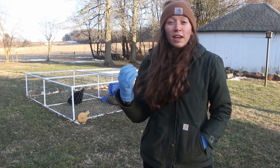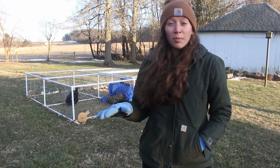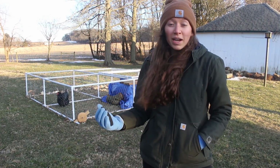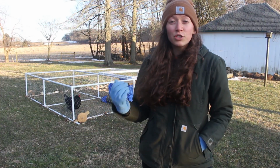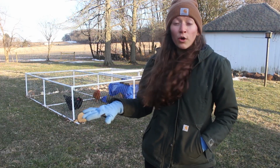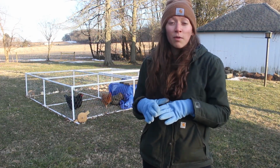Since then, we have realized that the wheels are really flimsy, and during the summer we are going to change them over to some type of skid rather than a wheel mechanism. Another thing that we are going to change is we are going to add some type of roofing material over one of the squares so that the chickens have some shelter from the elements.